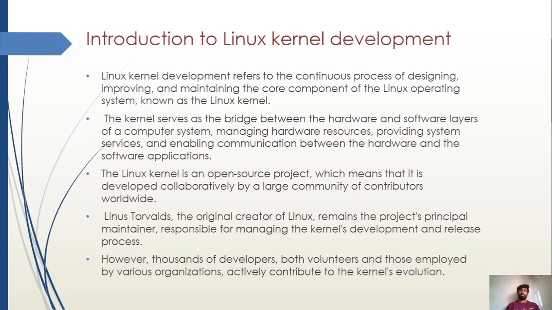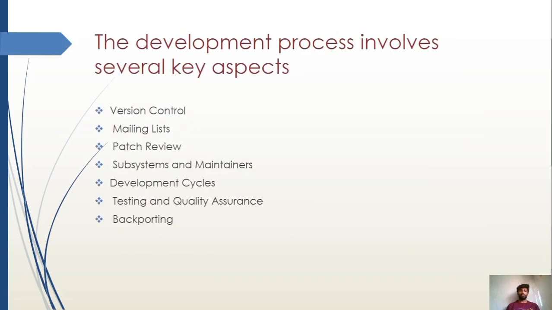The Linux kernel is an open source project, which means that it is developed collaboratively by a large community of contributors worldwide. Linus Torvalds, the original creator of Linux, remains the project's principal maintainer, responsible for managing the kernel's development and release process. However, thousands of developers, both volunteers and those employed by various organizations, actively contribute to the kernel's evolution.